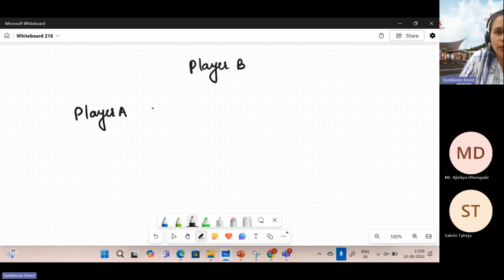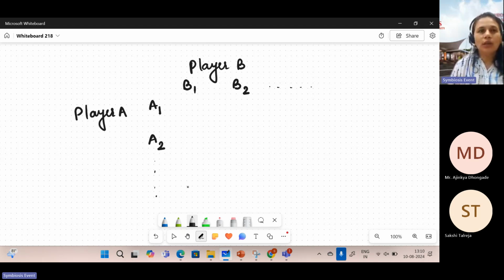So usually what happens? Let's say you started with this first action A1, right? Because of your first action, the player will take another action, right? Now he took the second action, so now it's your chance. You are going to have the second action, and corresponding to that, it is going to be his chance. And in this manner, we can keep going on, right? But at the end, we decide whether player A is winning or player B is winning, right? So to judge that, this entire game theory has been designed, right?